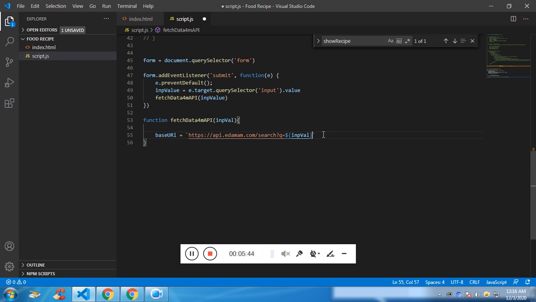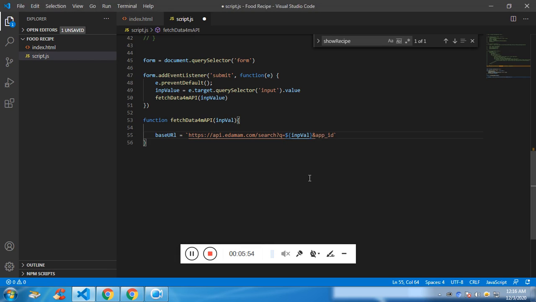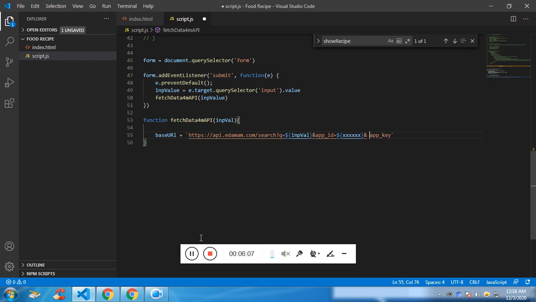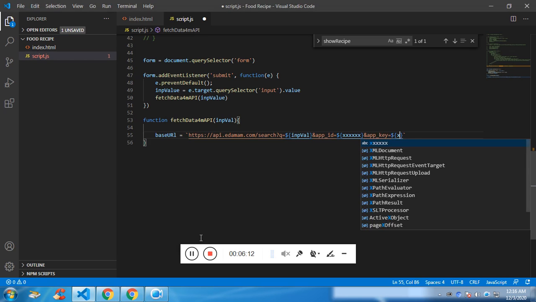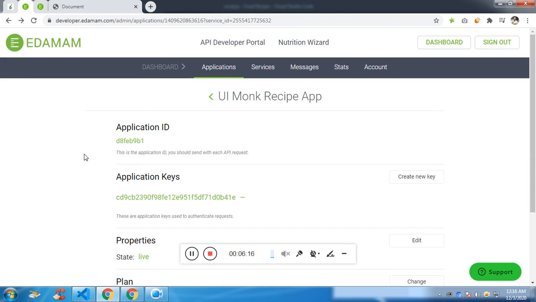Now you're not just passing the input field value, you need to pass two more things, which is the app ID and the app API key, which you will get from the link which I will leave in the description.